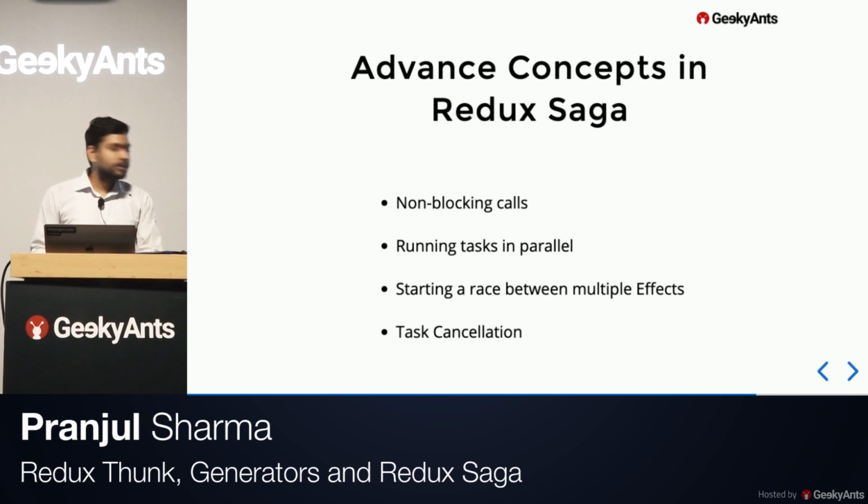Starting a race between multiple effects. Let's say you want to have a condition, or you are creating a game with a set time, with a timeout, like either the user scored within the time frame or the game is over depending upon some conditions, lives run out, something like this. In that case, you can manage it easily with the race keyword. Here you have multiple effects as an object, and each effect is mapped to a key, and then using that key we can check which effect won the race.